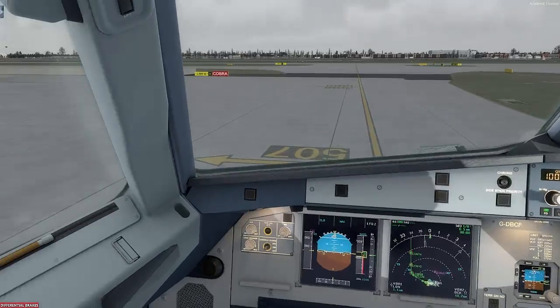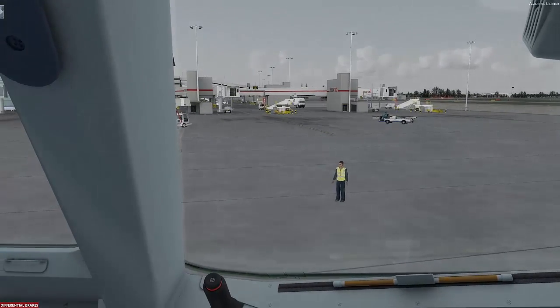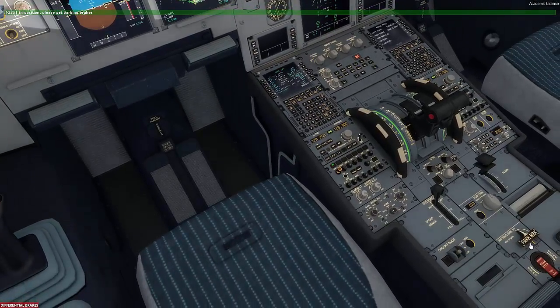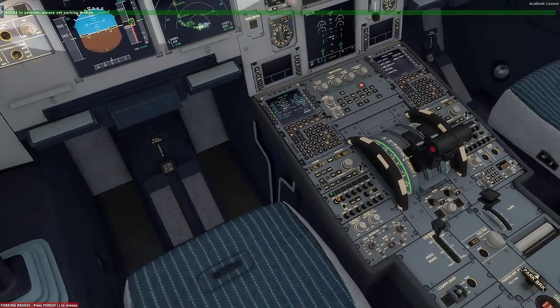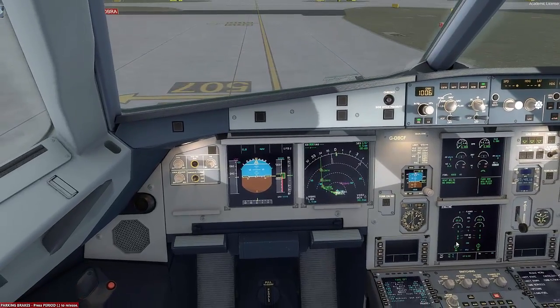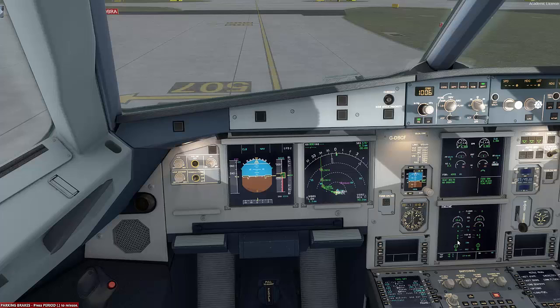Okay, and they're almost done with the pushback. We'll set parking brake. Okay, and we'll start engine 2. Procedures on this British Airways aircraft.